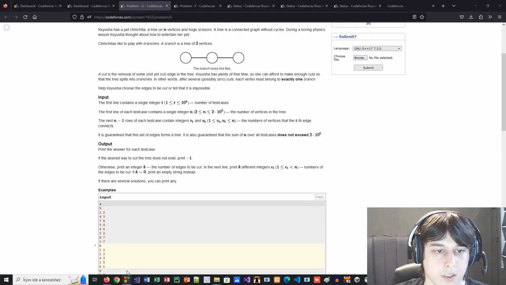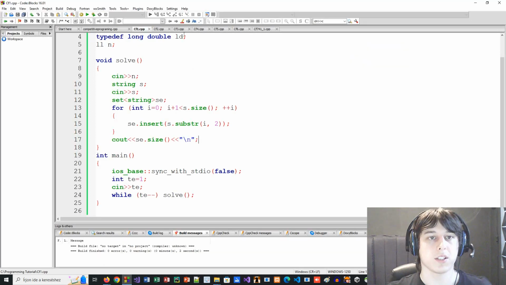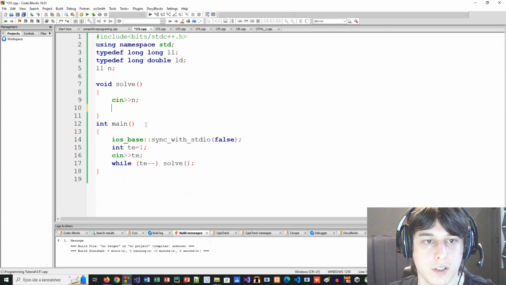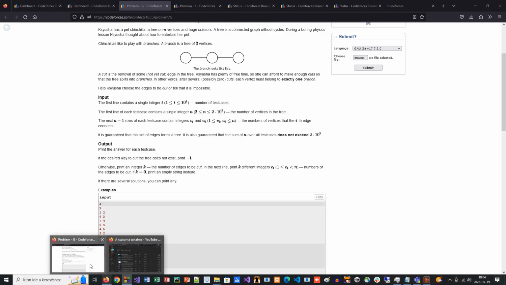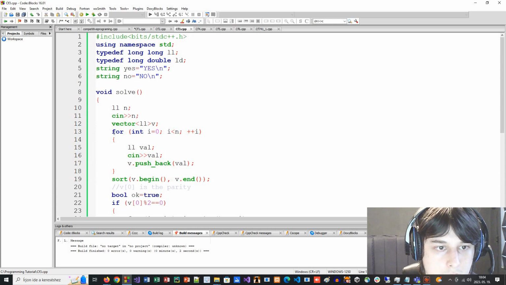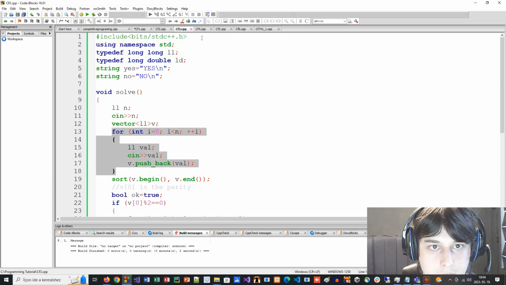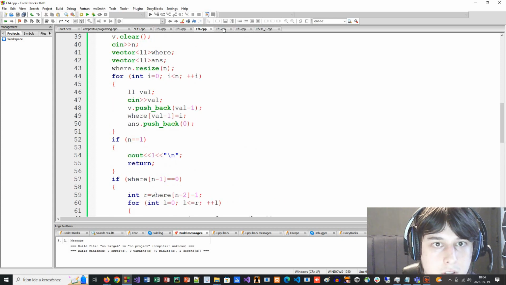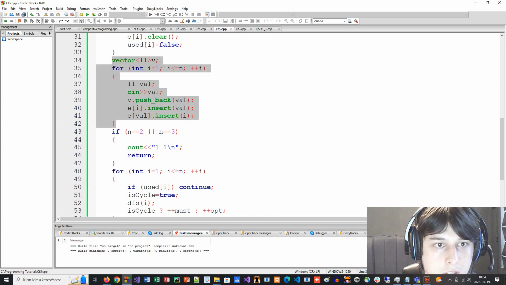So we also have multiple test cases in this one, and here we will have an n, and then we will have n minus 1 vertices and n minus 1 edges. So we had a graph here.